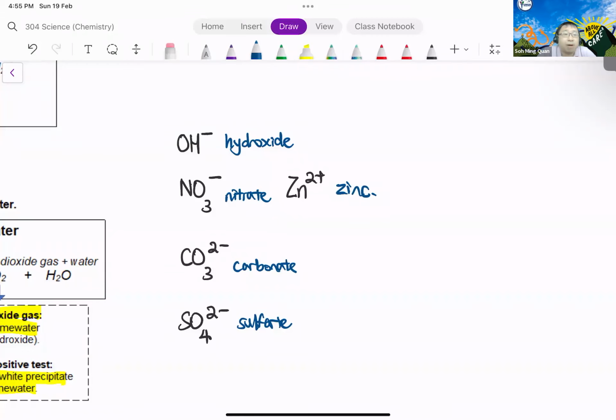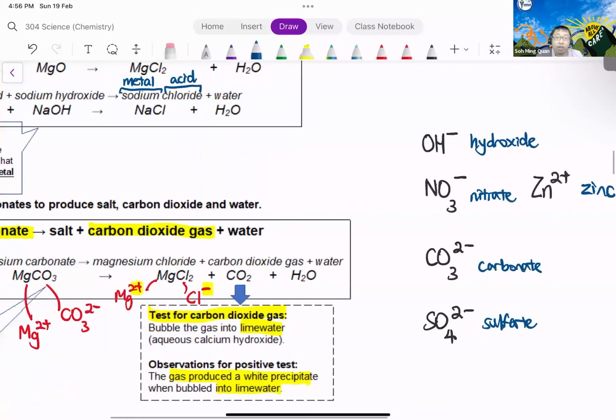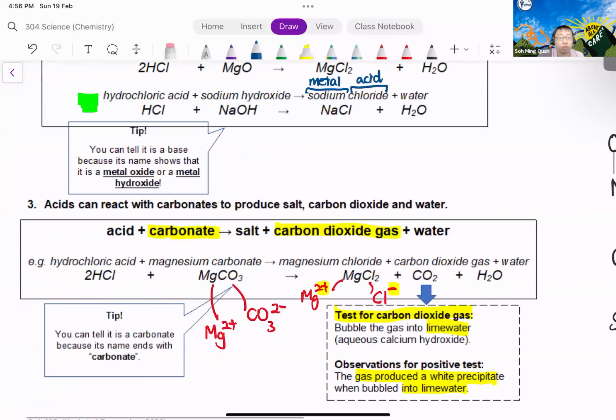If you recall, these are the same ions that we put into your periodic table. The periodic table that we printed out for you, I hope you haven't lost it. The ions are listed there as well. These are the ions that are most commonly tested, so you should learn them bit by bit. I'm not expecting all of you to be experts at writing the formula immediately, but we should make improvements. Maybe this time round, you learn carbonate well, then you learn sulfate, then nitrate. Slowly you improve. So this page is important for N levels in general. These 3 reactions deserve an investment of time.